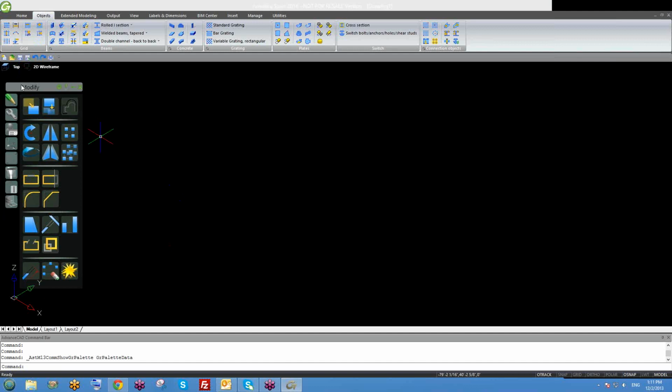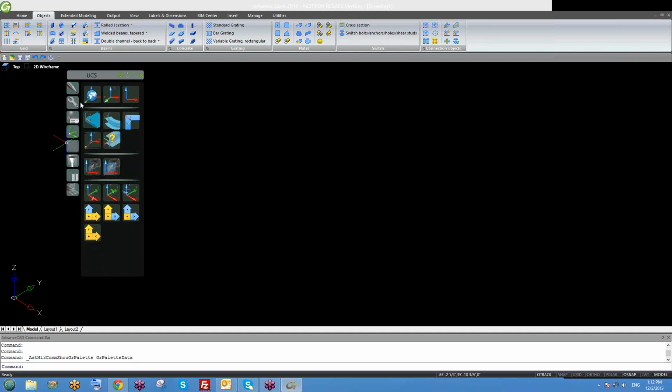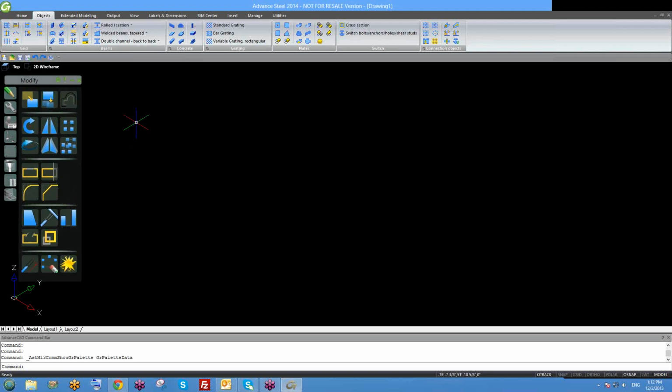Another thing here is this UCS. This UCS is on world right now by default. So I've got my X and Y and my Z is up. So this is the default location of UCS. We're going to see how to change that UCS because we work with this UCS quite a bit. Tomorrow we're going to see that, but at the moment, just to have an idea. I'm going to start with this Objects tab and with this grid tool.